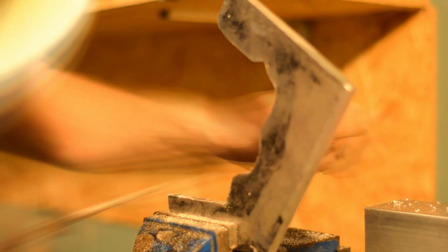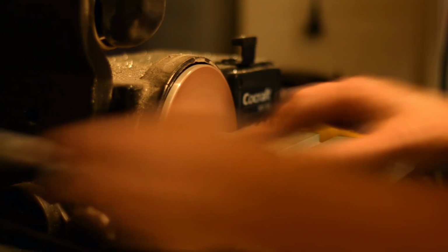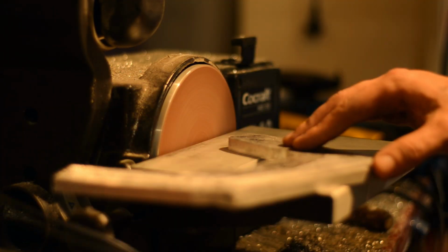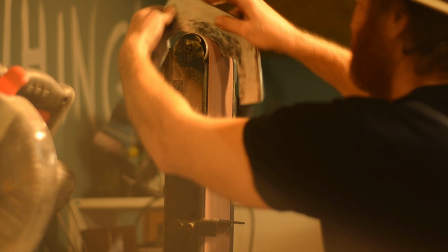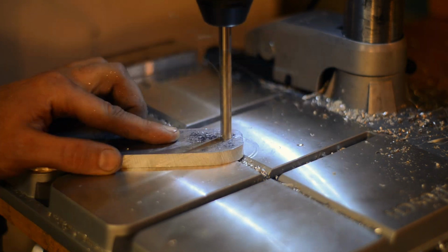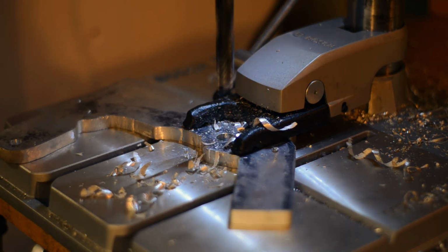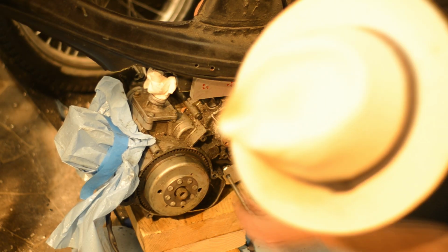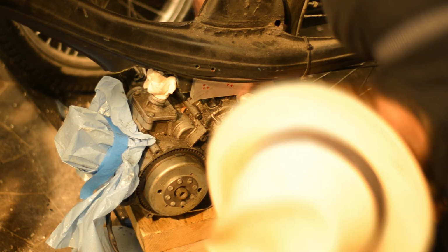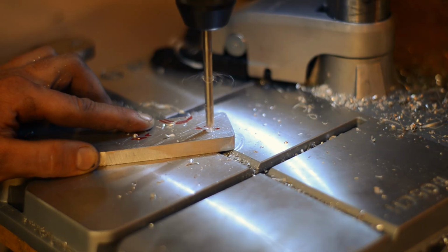Filing aluminium with coarse files isn't really that bad. It's fast. It's almost like working with wood, and some sanding. I have this combined small drum sander and belt sander. It works really great. Just a cheap Harbor Freight thing. Drilling holes. Notice I've clamped the work this time. I fit up and mark places where I need clearance.